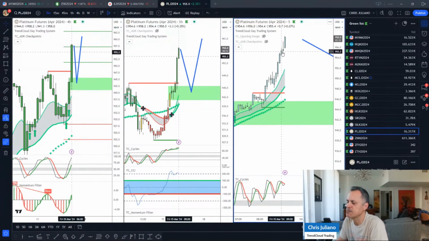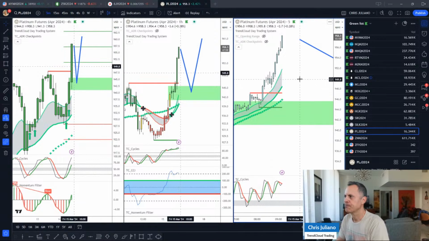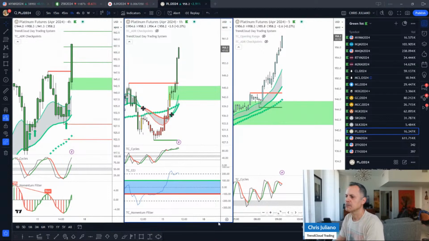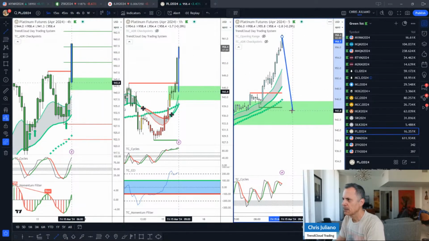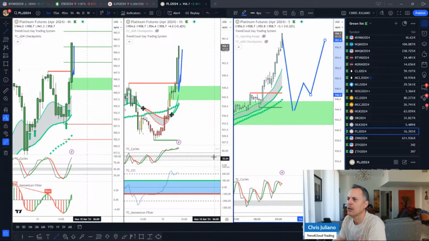And it makes sense because take a look at the 5-minute chart. 5-minute chart is extended, and we are pulling back. We need to pull back below the 50 on the trend cloud to recalculate, right? Do you see how all those pieces fit together nicely? Upward trend, upward trend, upward trend. We're extended. That means we have to pull back to recalculate in order to move back up. And it will look something like that, right?